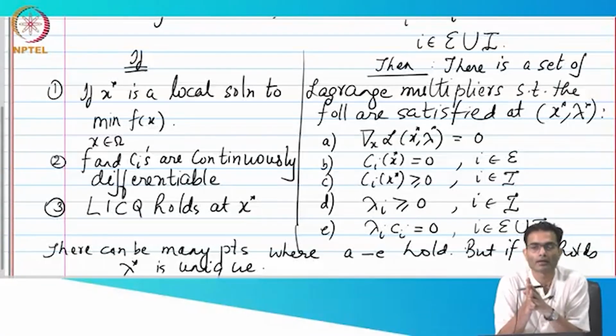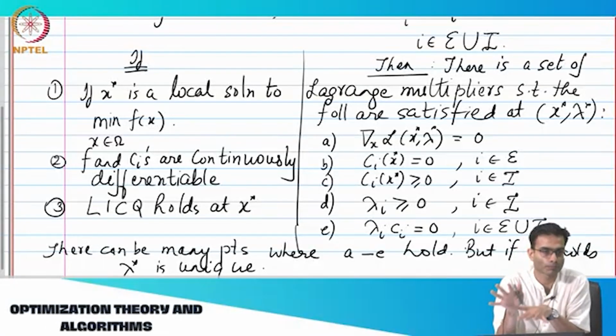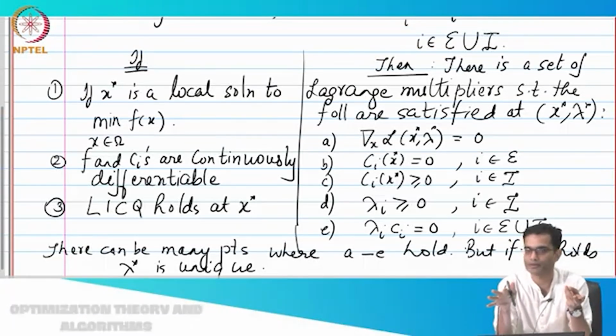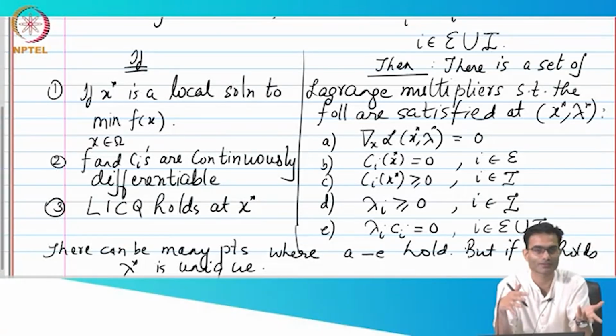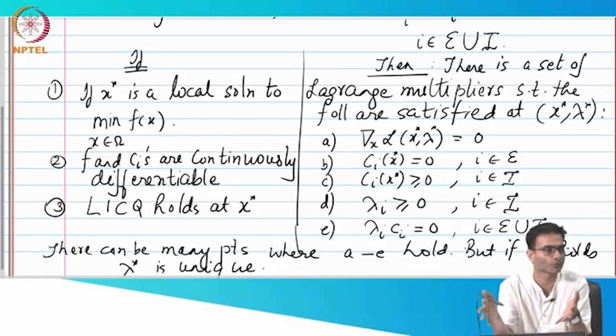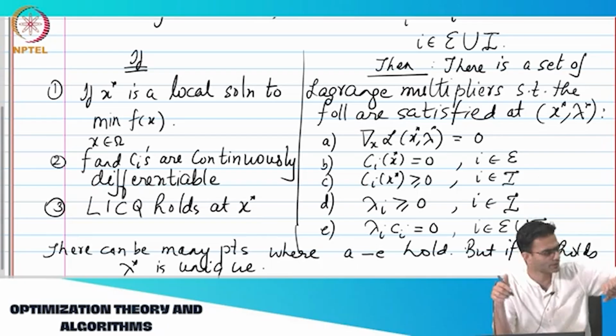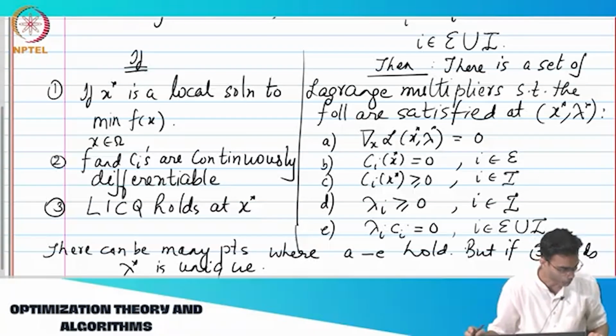I have not yet written a proof over here. In the examples that we did, with equality constraints and inequality constraints, I also didn't give a proof. So we can't run away from giving a proof for too long. I will give you a proof of this by means of an example. We are running short on time.